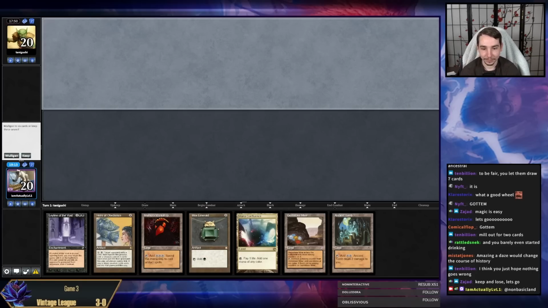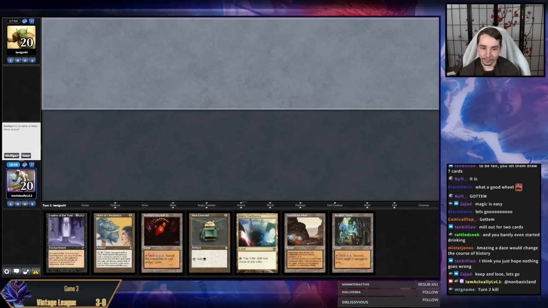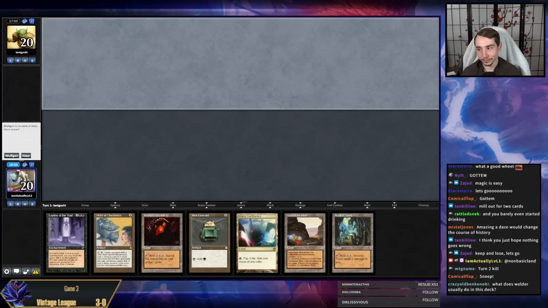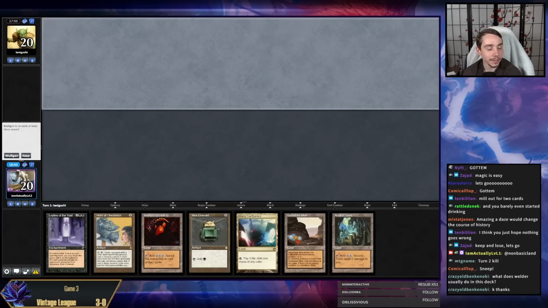What are we doing? Moxen technically wins the game, but our Helm of Obedience resolving against Doomsday here just feels... I don't know about this one. Welder provides redundancy, is technically what the welders used to do in this deck. There used to be four welders in this deck back in the day. I wanted to add one for old time's sake.